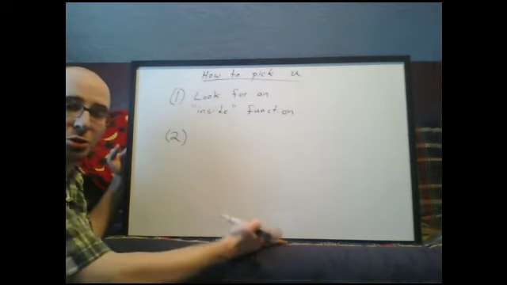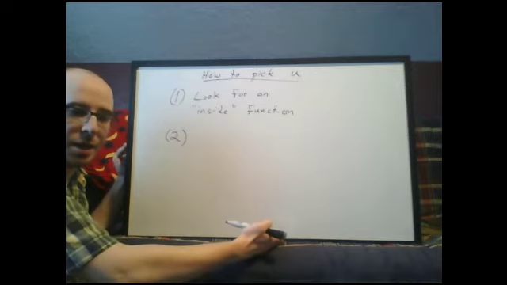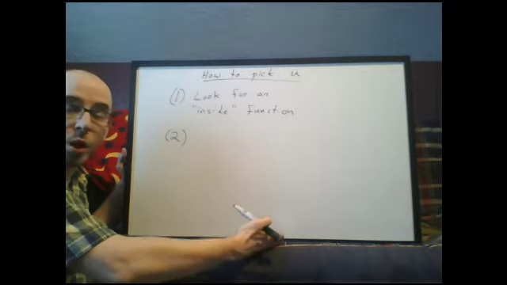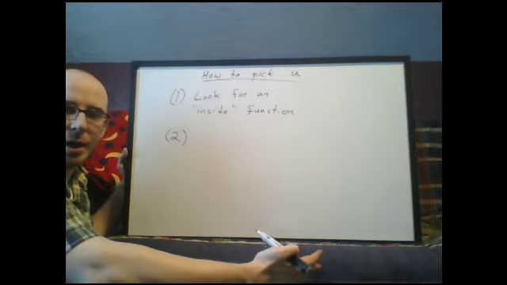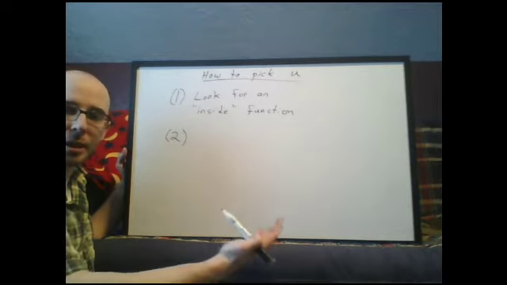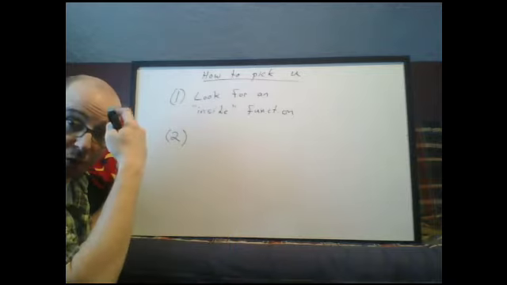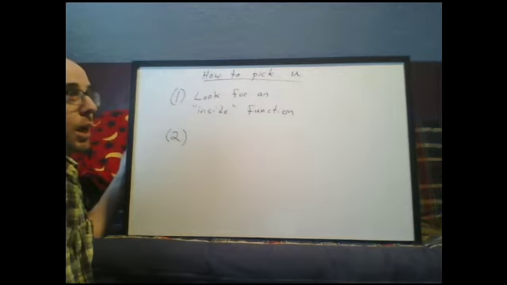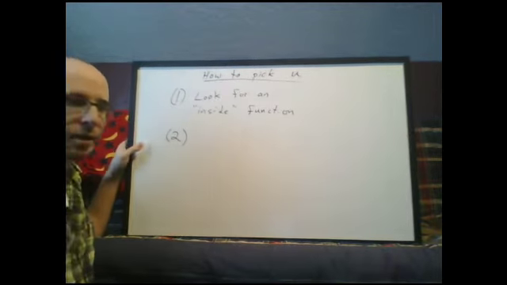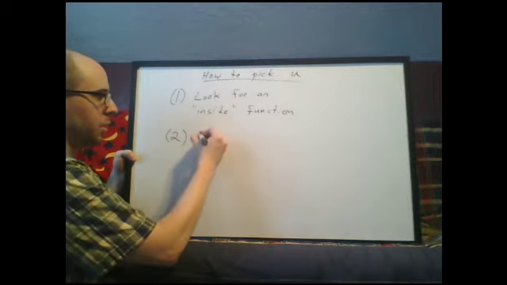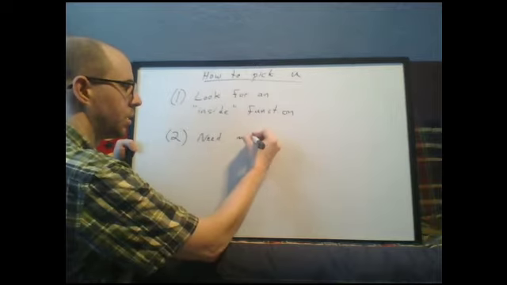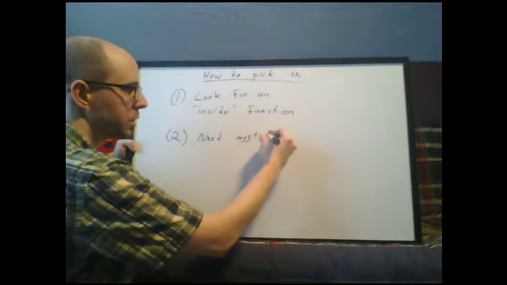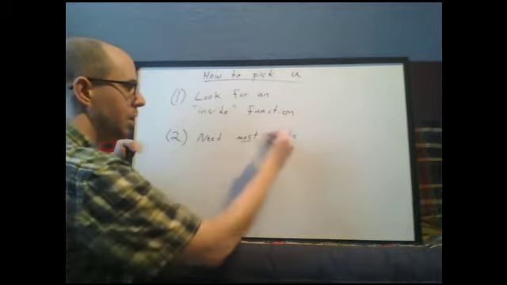But once you choose one, once you make that choice, then the next step is think about what is du. If you make that u, what is du equal to? And then that's going to be the determining step, whether or not your substitution is going to work or not, or be easy or not. And so the next thing to look for is you need most of its derivative.